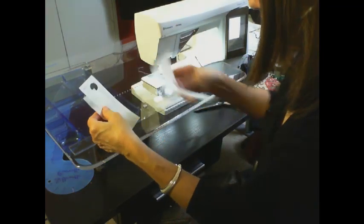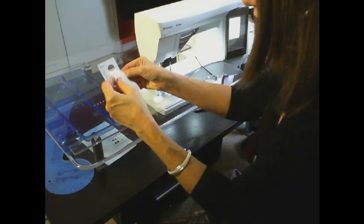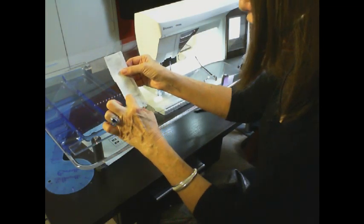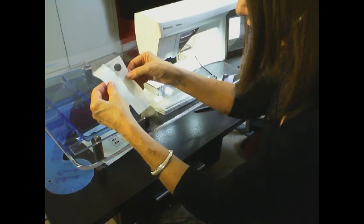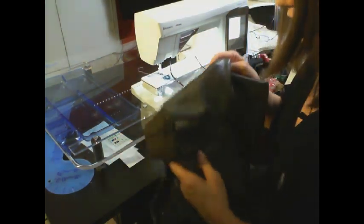Then I'm using one of my silhouette patterns. You'll have a fly front assembly. You're not going to make any changes to that, and you're going to have this thinner piece, and that thinner piece is what goes behind, and I'll show it to you. You're going to cut it an inch shorter and a seam allowance 3/8 of an inch narrower. So this is the portion that I actually cut off of my lining. Everything else on the lining is going to be cut exactly the same.